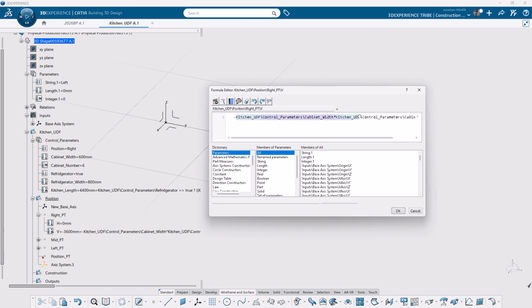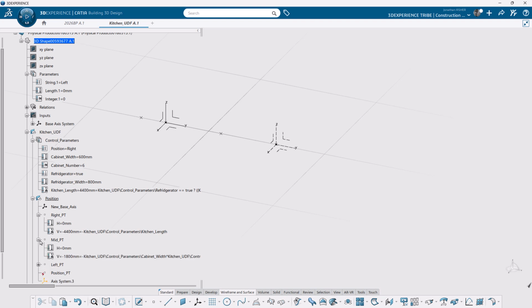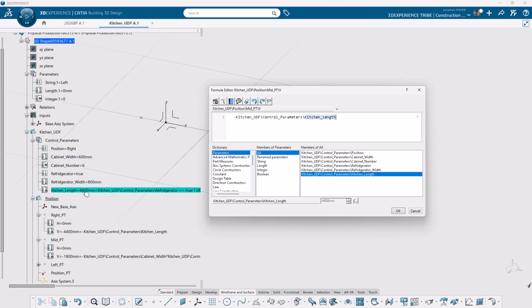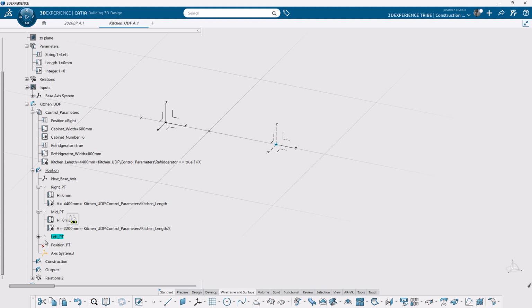Now, rather than doing the math and the formula for the right point and the midpoint, we're just going to use the kitchen length parameter in our other formulas because it contains that intelligent conditional statement within it. So by changing the refrigerator to false, the kitchen length parameter is going to change. That means the formulas that drive the location of our right point and midpoint are also going to change, creating very sophisticated parametric relationships now between the parameter sets and the resulting geometry using conditional statements and formulas.